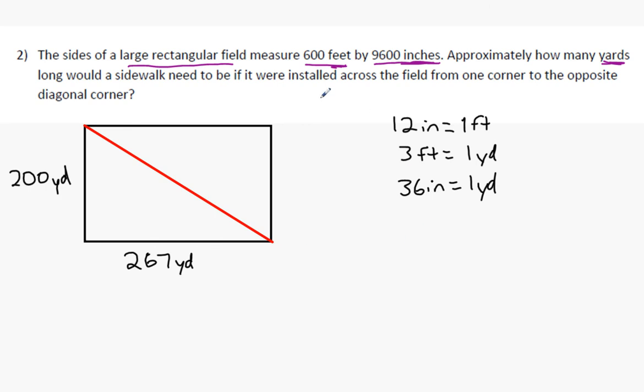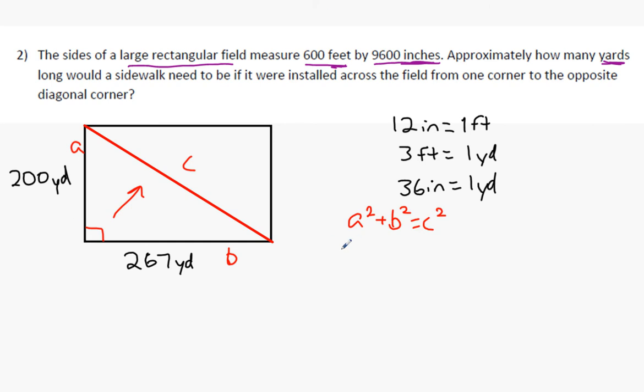Alright, so now we want to know this third length here, and hopefully we recognize, because we talked about it not too long ago, that this would be a right triangle, and the side across from the right angle on a right triangle we can label C, and then our two legs as A and B, and then use our Pythagorean theorem that says A squared plus B squared equals C squared, right?